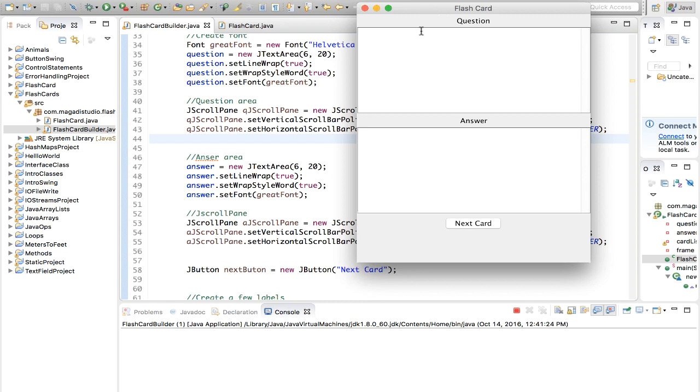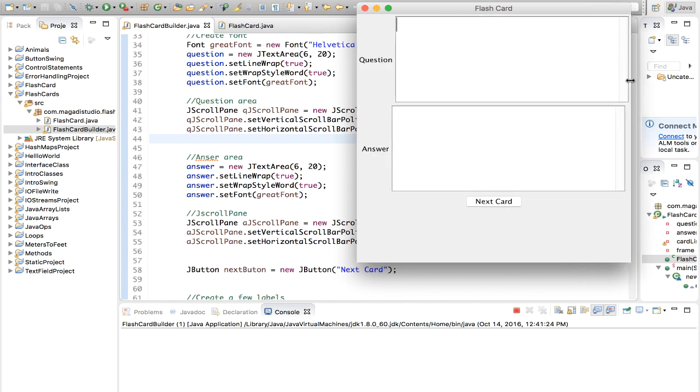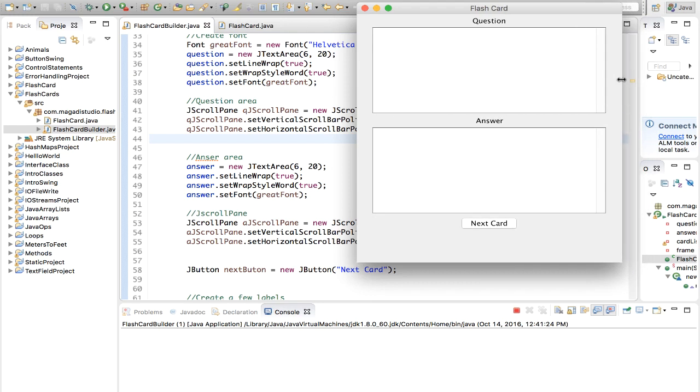Now, notice that everything is well aligned, but what if we want to have this answer to the left here and question to the left as well? Let's go ahead and change the width of our window, our frame, to see if maybe this question would be to the left and answer to the left as well.